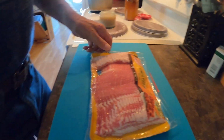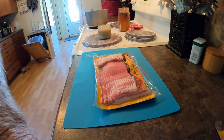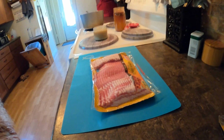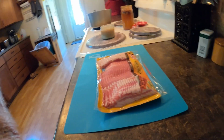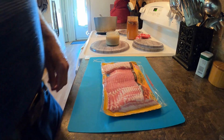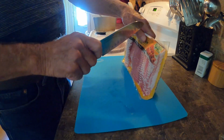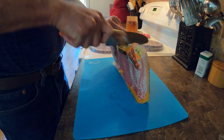Yeah, we've got the bacon, the old Oscar Mayer bacon here. And what I like to do, get my camera right here, playing camera games, guys. I got this newer camera and I am learning. Okay, I'm gonna take my bacon. We're gonna do 2 packs at a time.